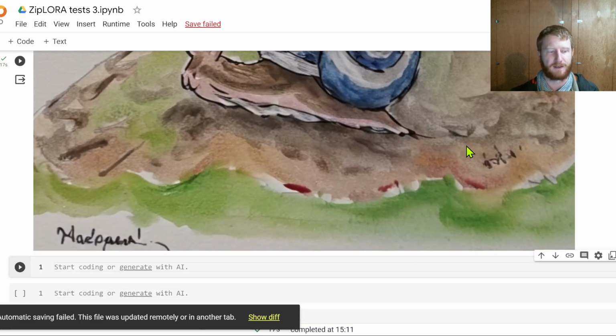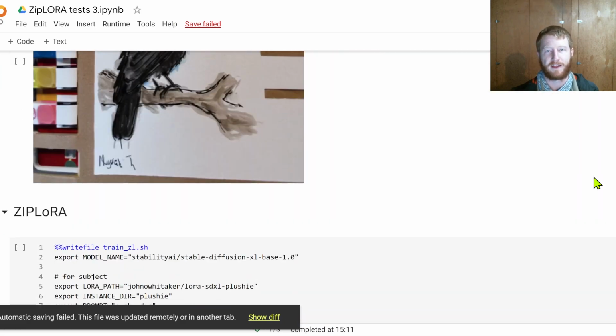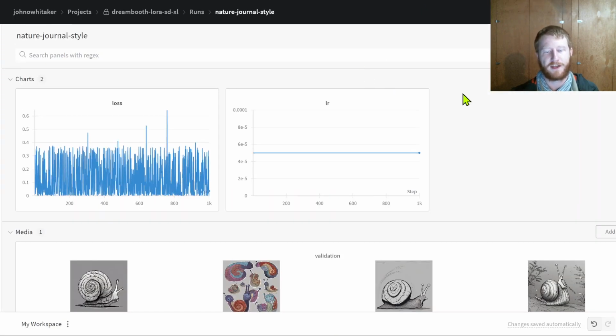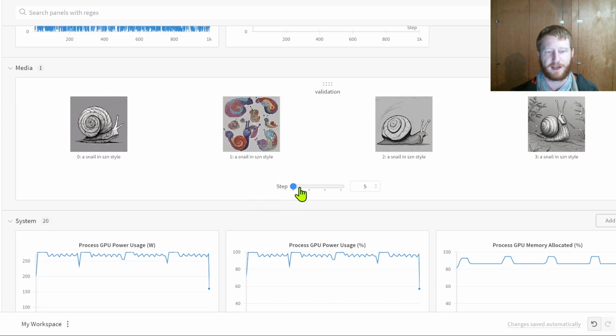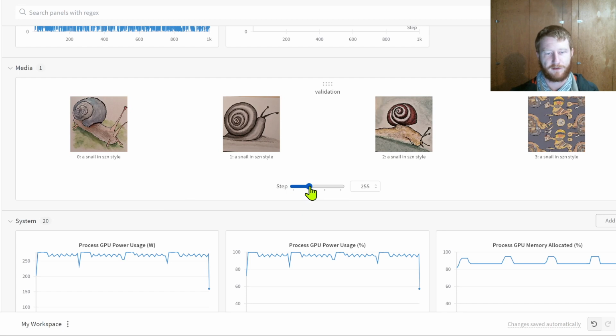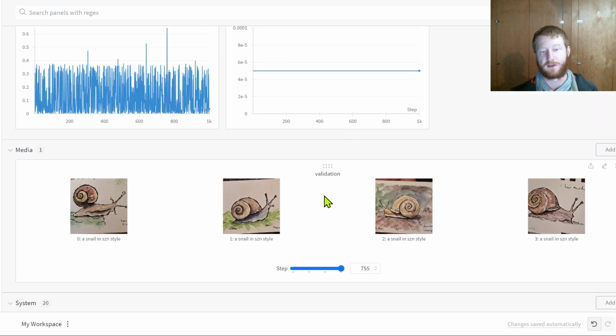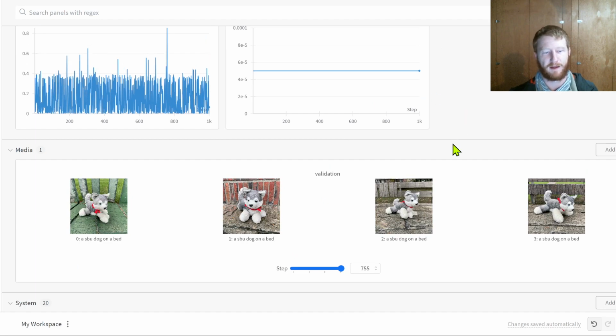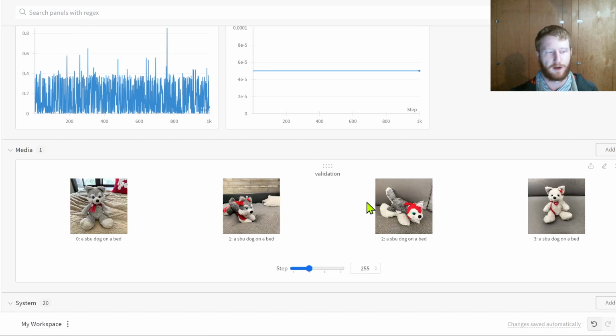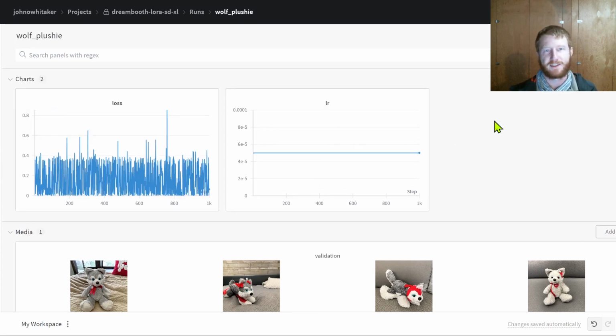Partly maybe just because if you just run the default training from the diffusers team, that's not a guarantee that that's always going to work well. In the Nature Journal style example, you can see here when it starts, it doesn't have the style at all. It's starting to get it after a few hundred steps, but it still gives a decent variety and it still works well. This is a snail, this is outside of its training data, so it's still able to generalize, whereas the wolf one, it's not able to show it on a bed, it's kind of overfit. So that to me is like, okay, maybe I need to retrain that, but use fewer steps or a lower learning rate, maybe find some more diverse pictures of the subject. So there's still some nuance there.